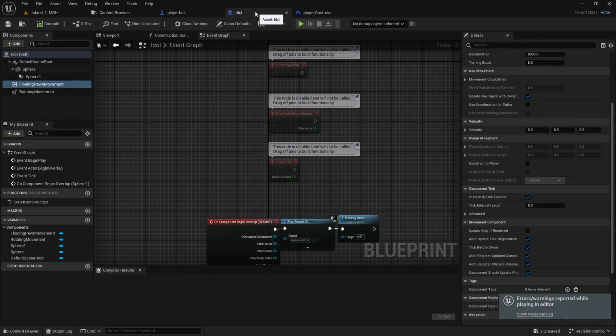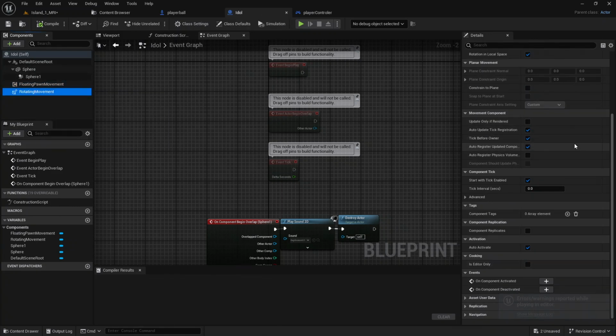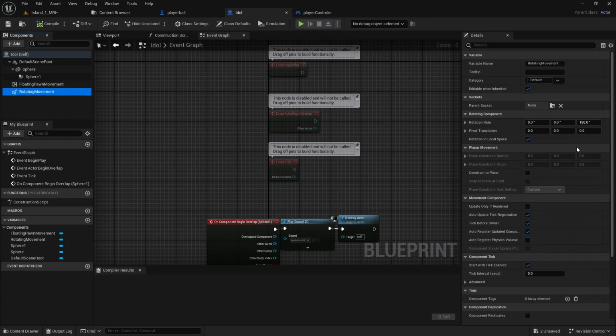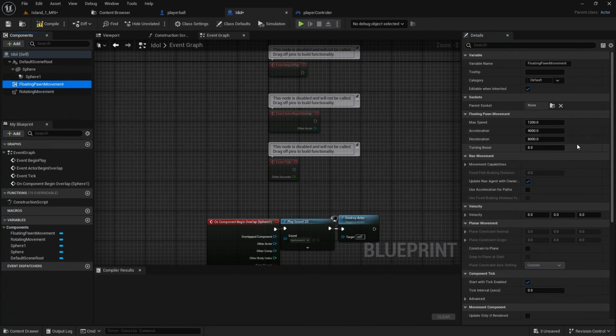Here we can define the rotation rate, but in our case, the default values work just fine. So let's compile and play. Rotation rate, Deceleration, Velocity.